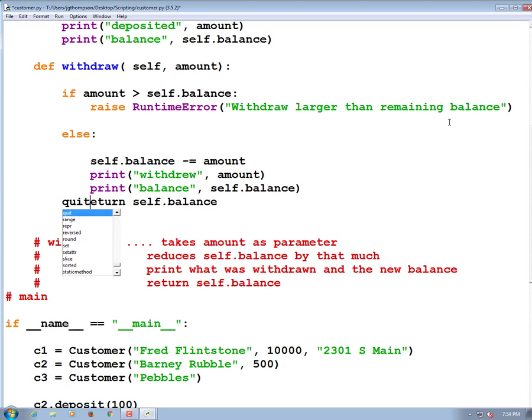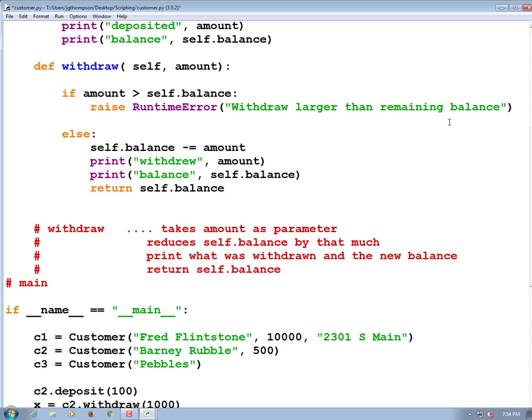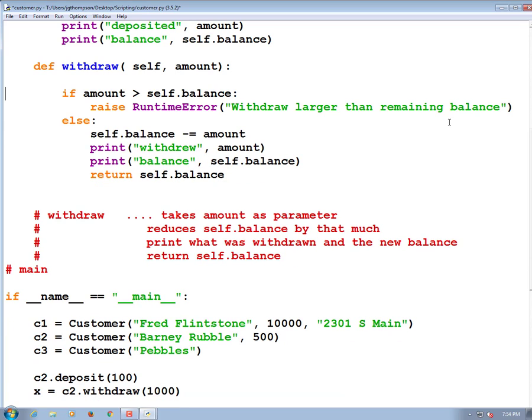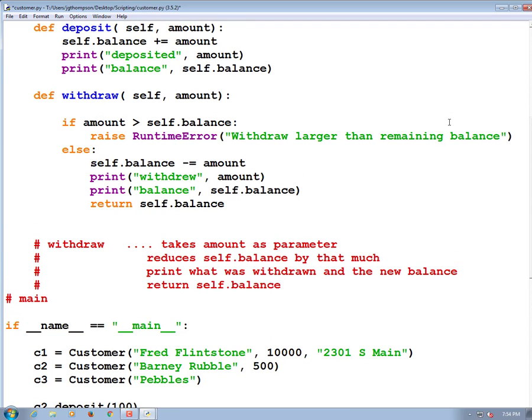So, in all honesty, what would be the difference between doing that raise runtime error and then just printing out our own error message? Printing out your own error message is great, but when you give this code to somebody else, they may not care that you're printing out an error message. Returning a balance, they could check to see if it was negative. Instead, we're forcing the other programmer to deal with the issue, to decide what they want to do. So that's why you make it throw an error.